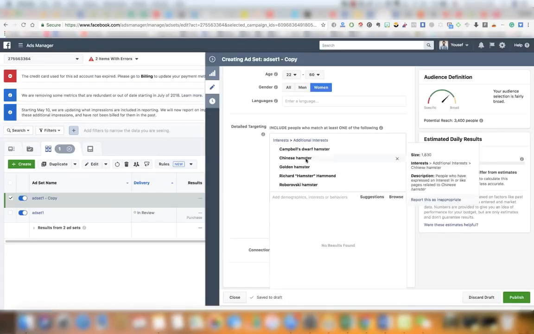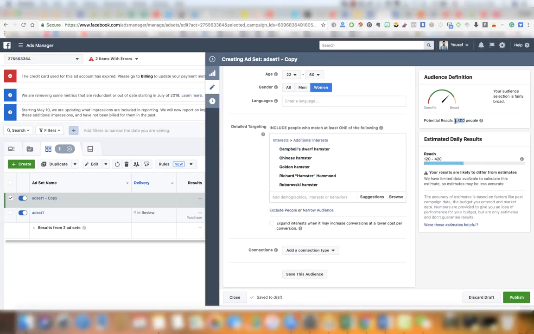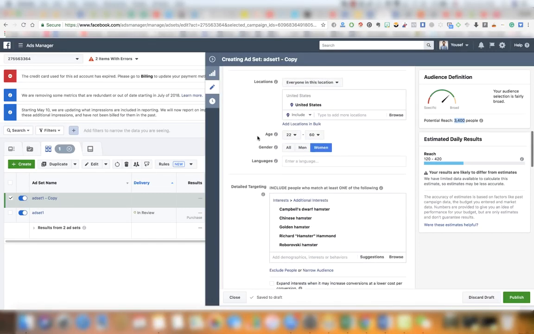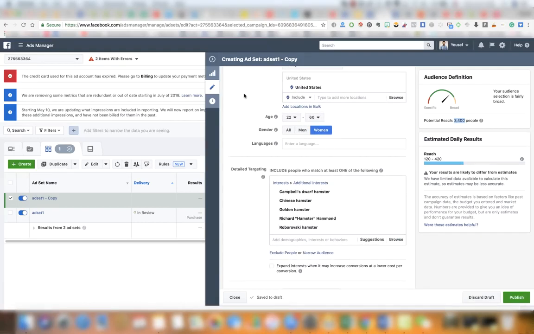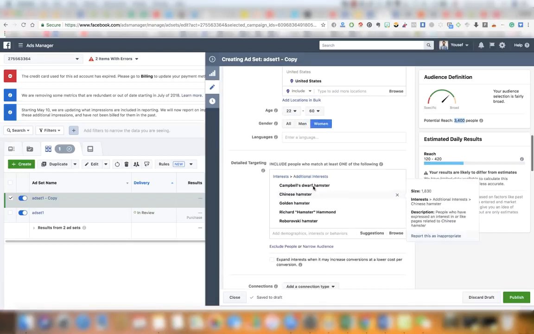example here. So let's say that these are covering 400k. Just pretend there is a 400k here for this particular example. This turned out to be a very small niche, but that's cool because sometimes it happens, but it doesn't mean that we need to move on. Honestly, a different approach for this, I would go with the children angle, and I will target parents here instead of targeting hamsters directly.